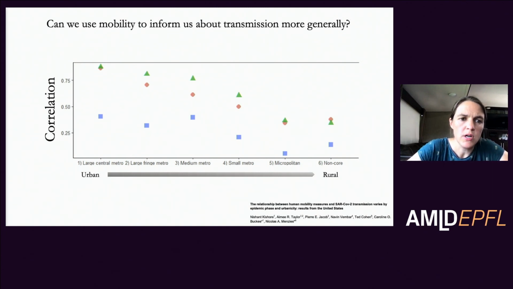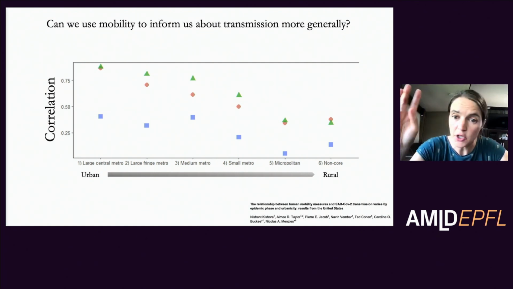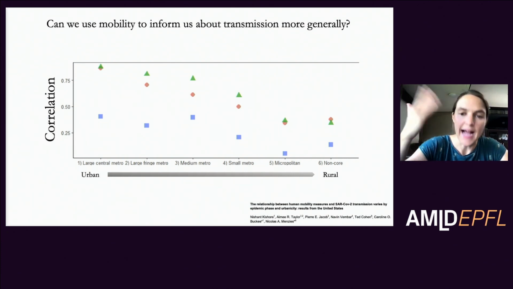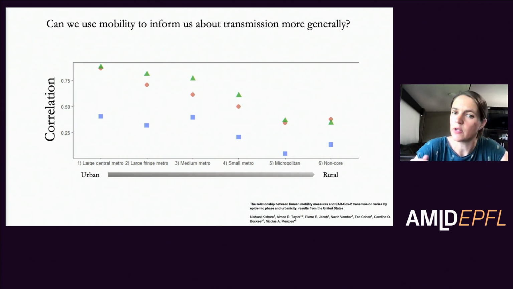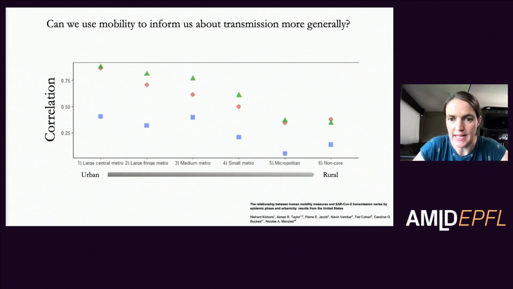So what we found was that the correlation between our mobility derived estimates of what we think should be happening with the contact rates and transmission are quite well correlated with actual epidemiological case counts and what we think is going on with the data in urban centers. So here, don't worry too much about the colors of these dots, just to note that there is a negative relationship as we get more rural. So essentially what's happening is that the strong relationship between mobility proxies and transmission reduces as you go to a more rural setting. And that's partly probably due to population density changes.